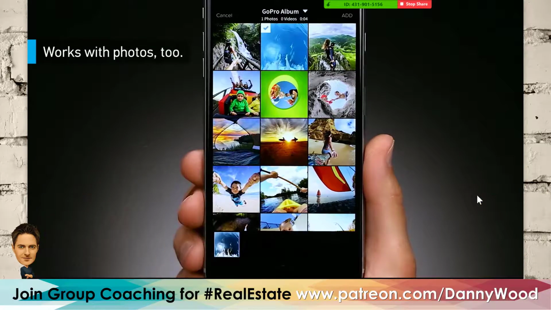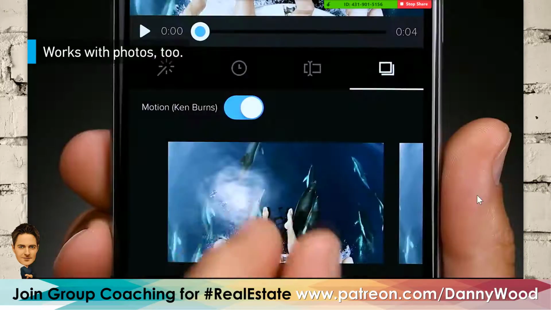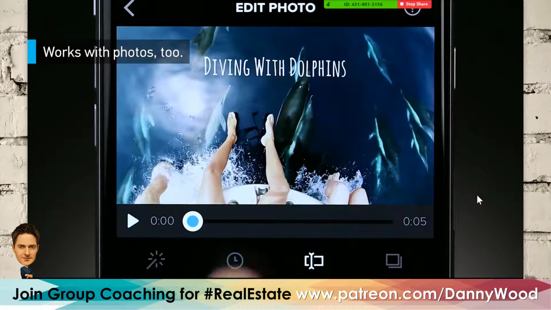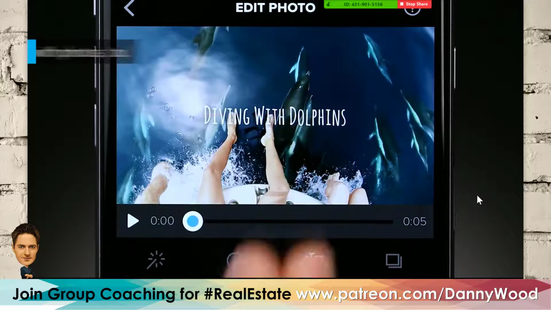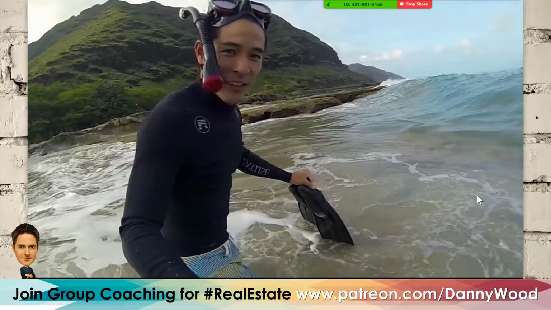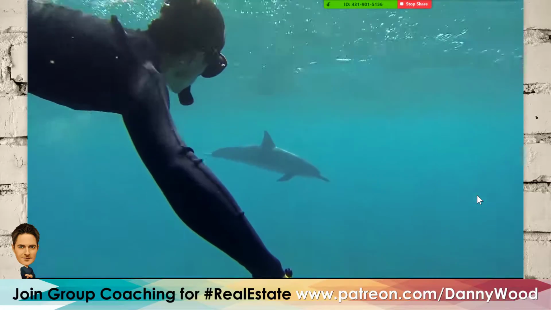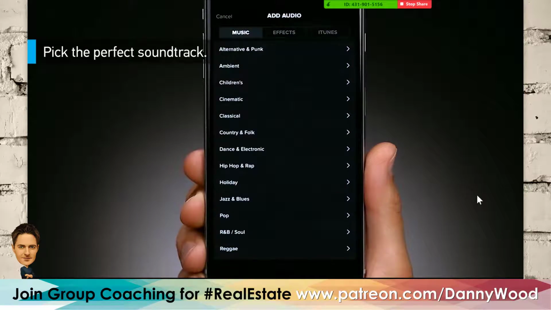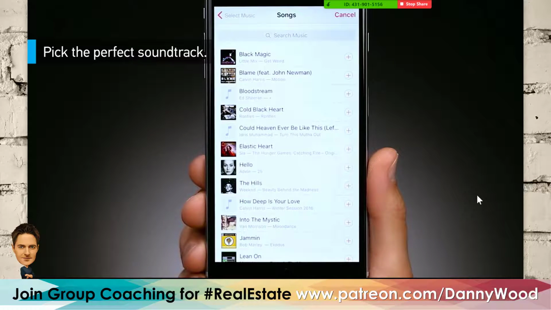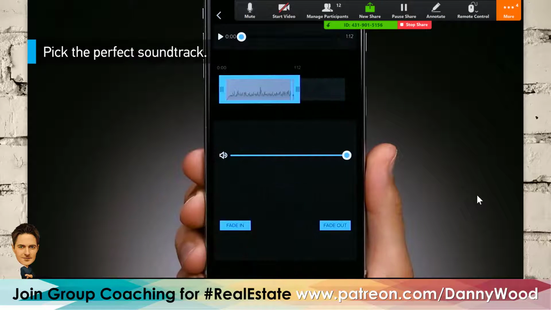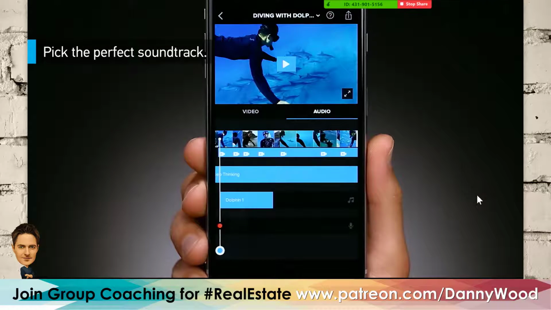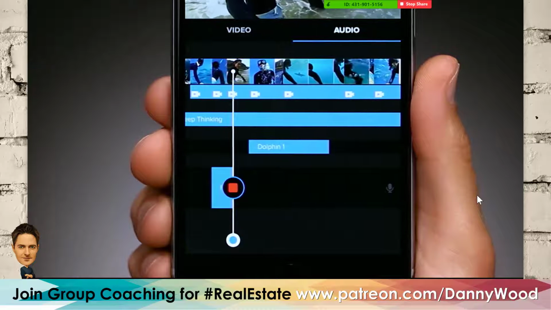Splice works great with photos too. Add a few to your video and bring them to life with documentary-style effects. Then tie it all together with customizable text overlays and title slides. Not only will your video look amazing, it'll sound amazing too. Splice offers a huge variety of free soundtracks, or you can use a song from your iTunes library. Trim and mix multiple tracks and adjust the volume to fine-tune the audio. You can even add fun sound effects, or narrate your video with a built-in voice recorder.